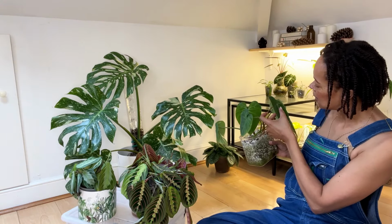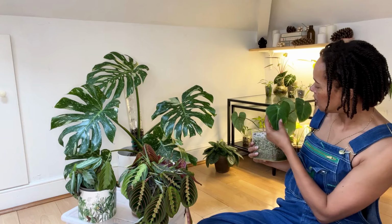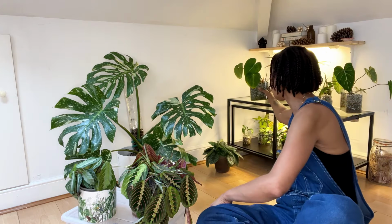Yeah, I'm just seeing extrafloral nectaries mostly, so maybe it is just that. It might just be that, and hopefully it is. Okay, that's that one. I'm going to put these back where they were. Or am I? Yeah, actually I'm going to put all of them back into the bedroom, even including this one, because I'm going to spray these in the bathroom a bit later.